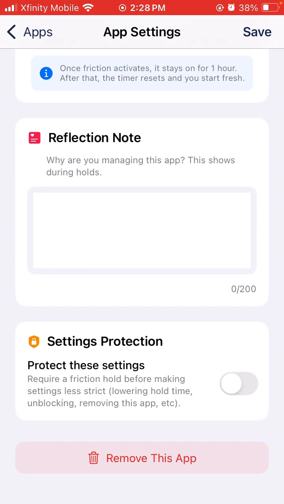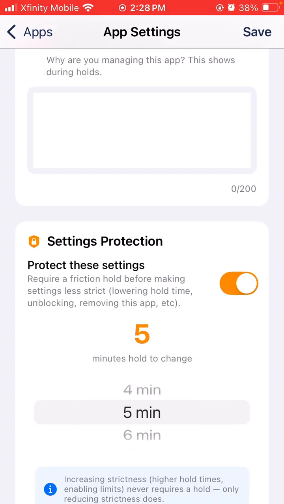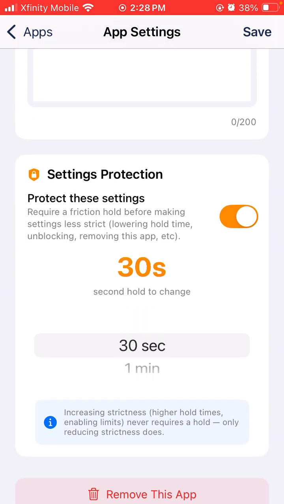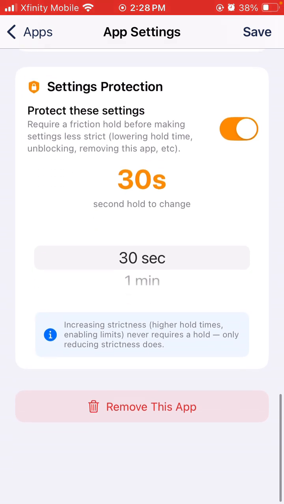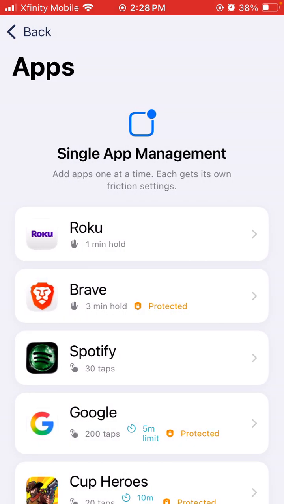If you were doing this and you got feeling like this is working really well and I don't want to be tempted to change these, you can click on this. And then this is another task you'd have to do to change the setting to a less restrictive one. If you want to make it more restrictive, the task is not required. I'll just do something kind of easy to leave it there. And then once I get everything set up the way I want, you can just hit save.